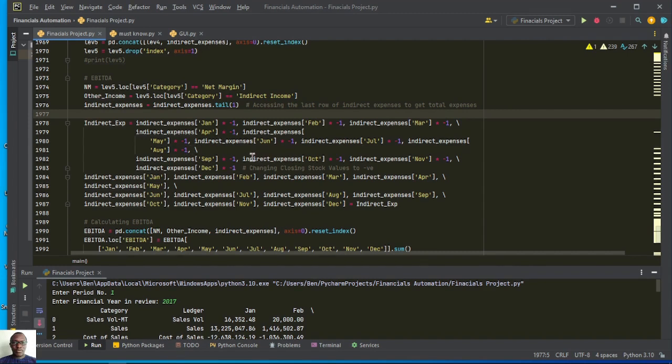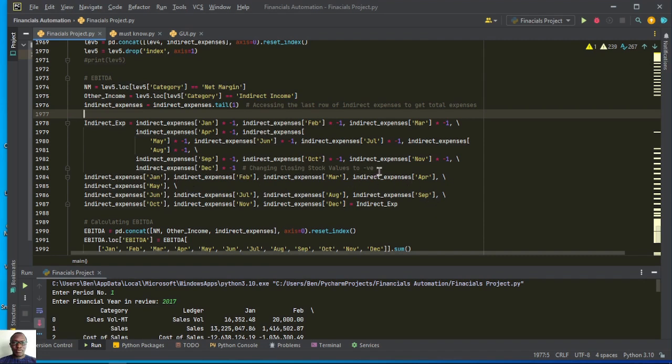So in short, we want to change these values to negative, such that when we add these values to net margin and indirect income, we'll get our earnings before interest, tax, depreciation, and amortization. That's why indirect expense is equal to indirect expense in brackets January times -1, and the same applies to the numerical columns from February up to December.